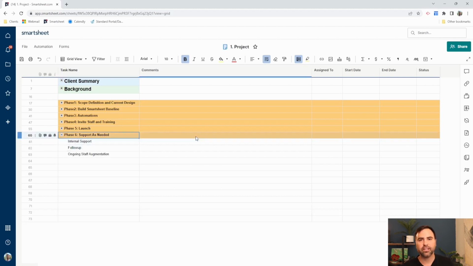And then along with training, this is the other part of projects that most people will forget, or most people push past, or they push them under the rug and say, it'll take care of itself. This is support. Internal support. What does that look like from your client's perspective, from your organization's perspective? How will they support each other? Are they going to have weekly meetings? Are they going to have drop-in sessions, open office hours once a week for anyone to drop in real time and ask questions? Is there going to be any kind of training, ongoing training that's involved? So this is the place where we're going to discuss all of that internal support and what that's going to look like for your end users.